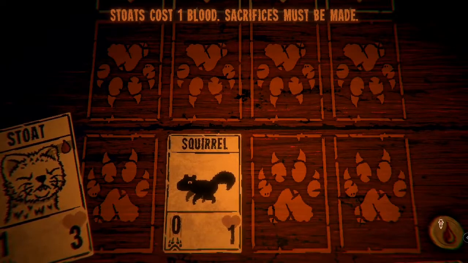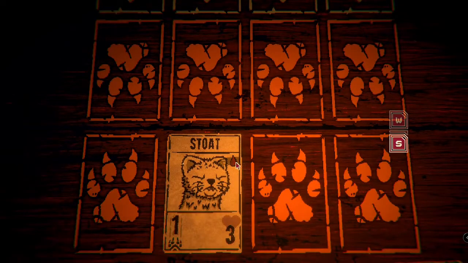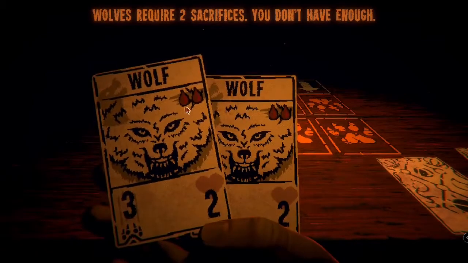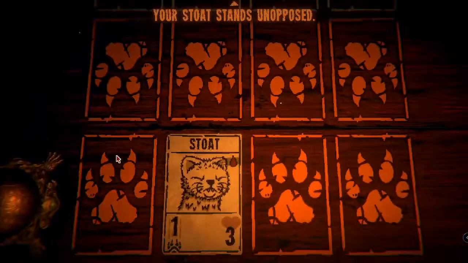You'll see it down here in this bottom corner. See, watch the coin. See, the coin is gone now, so you can play your stoat anywhere, since it only costs 1 blood. Right? See, the wolves cost 2 blood. So you need 2 cards to sacrifice. So we'll end my turn.